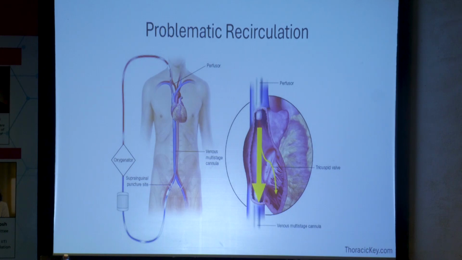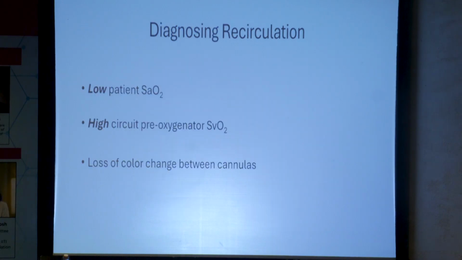And so the problem is when that yellow arrow becomes big and you're mostly going straight back into your cannula and not into the patient. How would you diagnose this at the bedside? So just think about it clinically. Your oxygenated blood is staying in a circuit in the machine and not going to the patient. You're going to see peripheral hypoxemia, but if you took a sample of the blood going into the ECMO machine in the venous cannula before the oxygenator, it's going to be highly oxygenated.